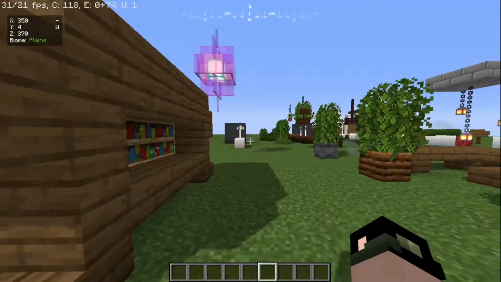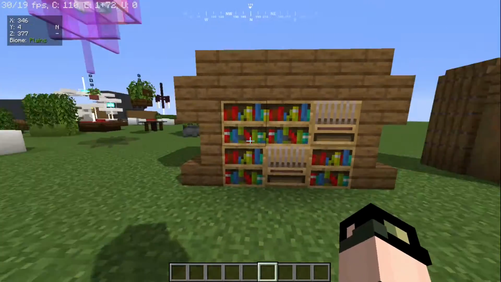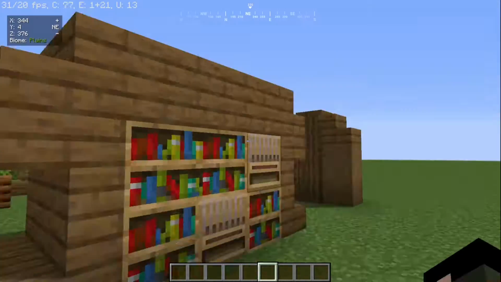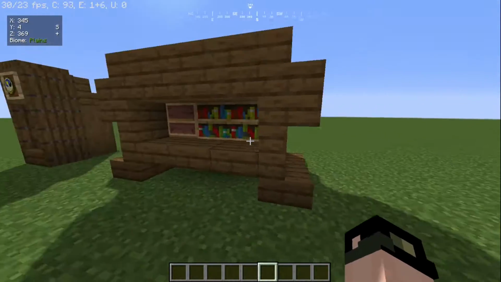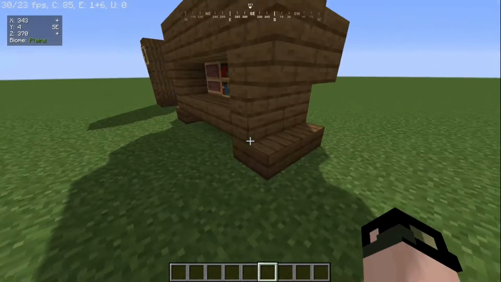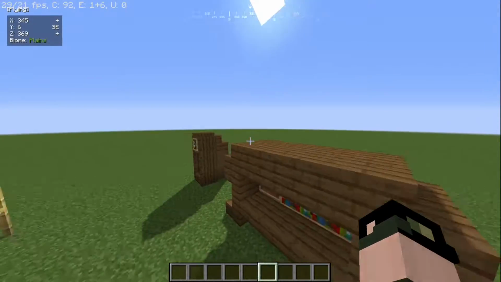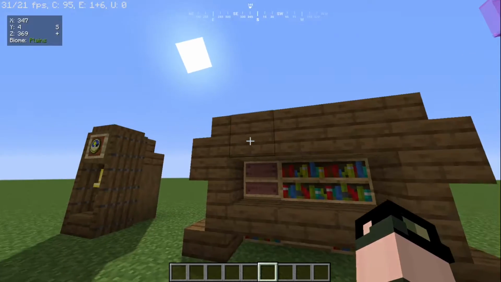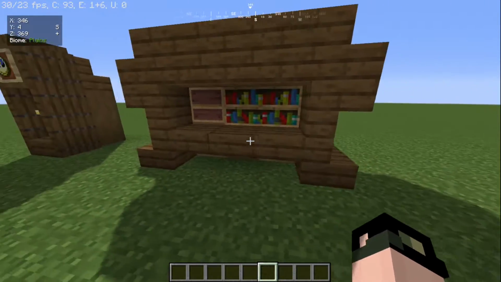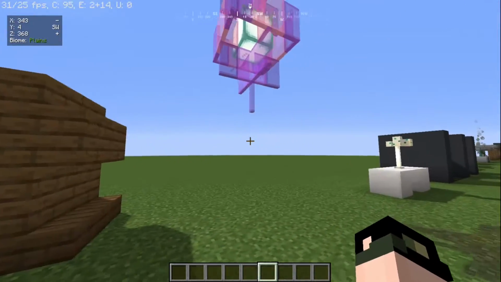This one is a double wide bookshelf that I have. As you can see, we use looms here, so it looks like empty bookshelves. But basically what I just did was double stairs and then put it on top as well. Put the whole thing like that, and then I just divided it and put the bookshelves in.